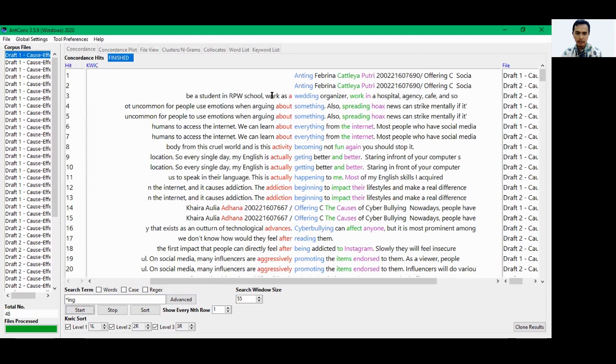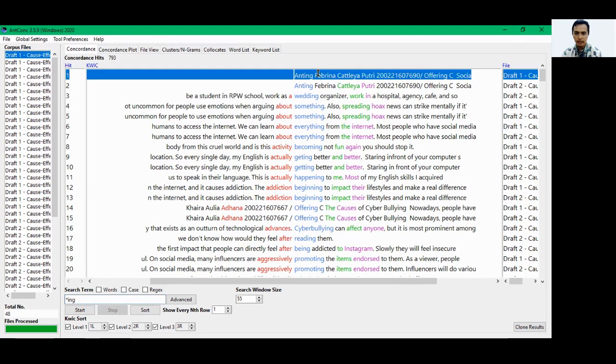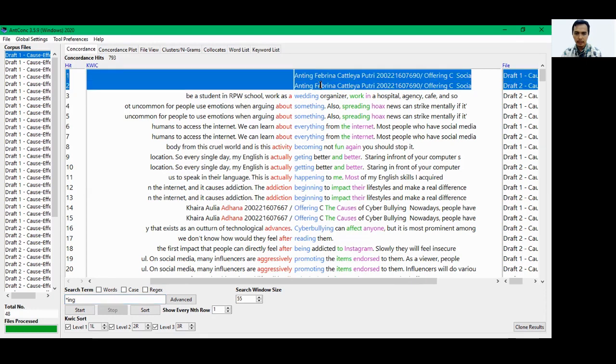Then you will see here, there are more words or the context around them. If you don't want some results, you can press Control and click the sentences and then hit delete.